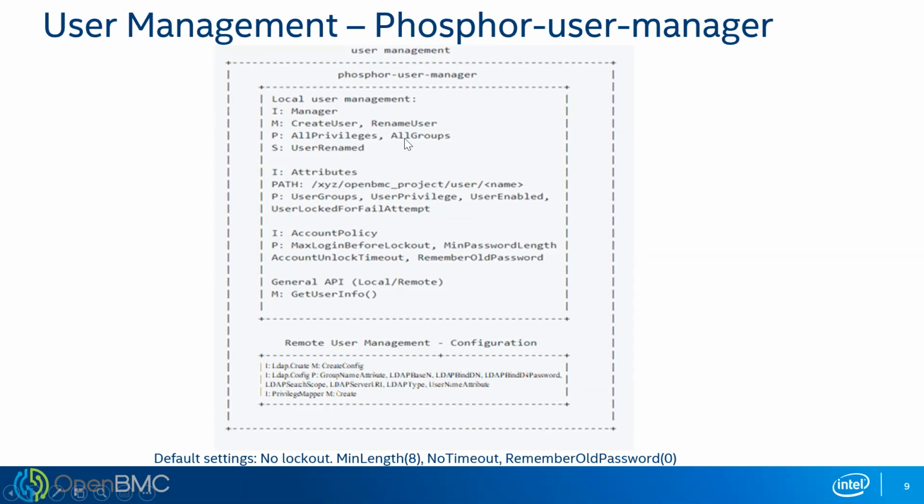So other applications that want to create a user with all groups can first read this property, and then just say, okay, I want to support all the groups, and they can do it.